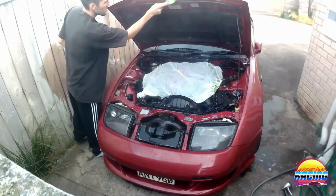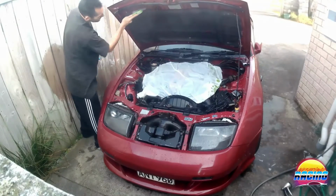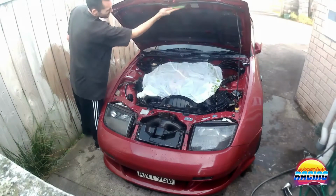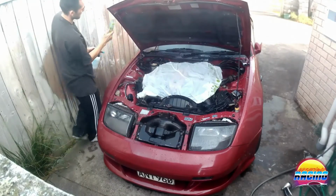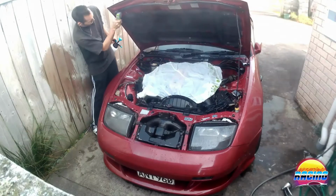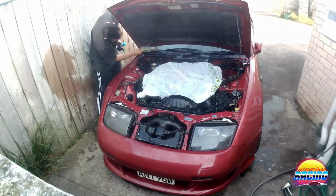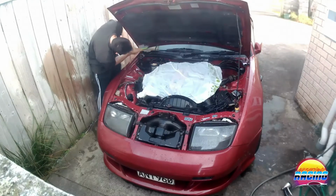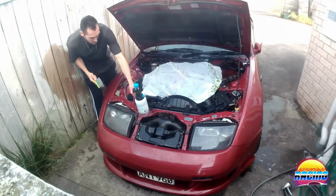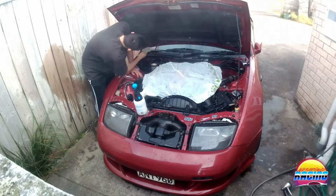Basically, I know the brushes can dull the paint finish, but the paint's already dull under here anyway. It's not exactly in perfect condition, so in this case using the brush should be fine. If you really want to get back up to a good standard, you can cut and polish it afterwards. I thought about doing that. I might do it, see how I go, but for just cleaning purposes, the brushes will work.